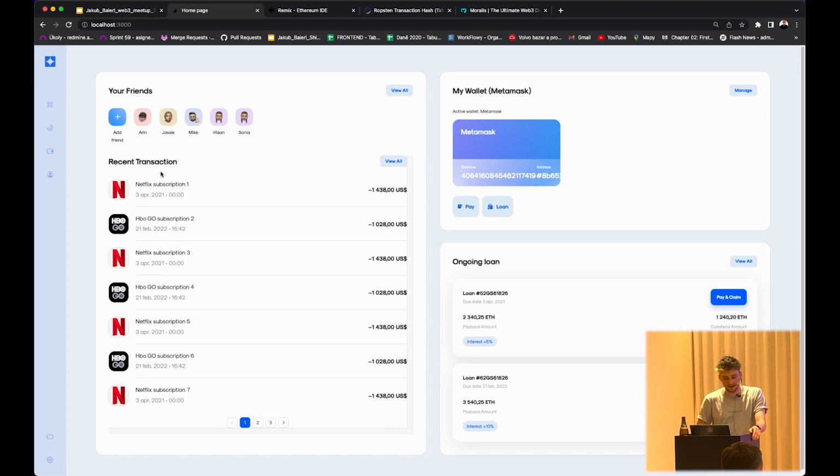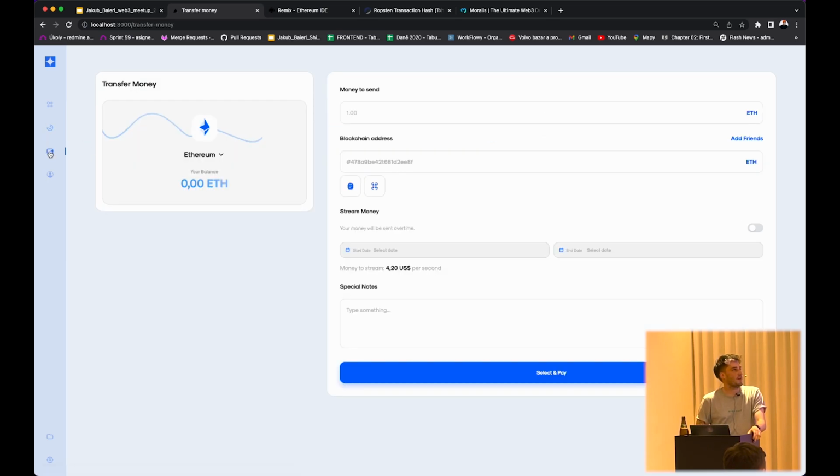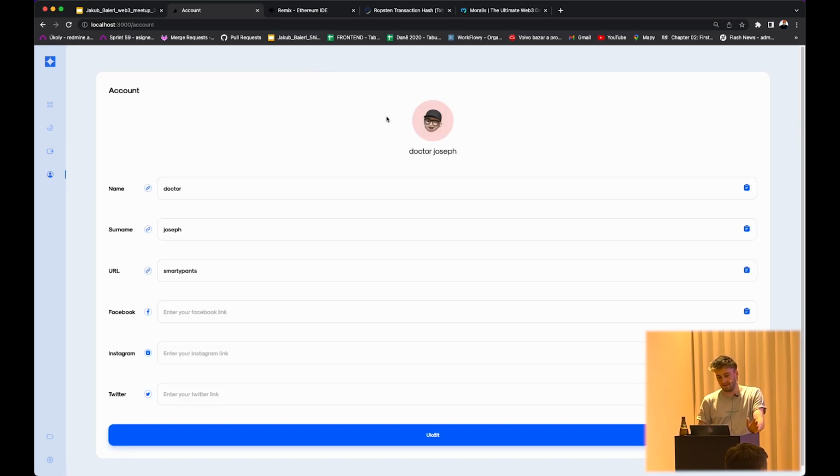You can also use different smart contracts for loaning, so you can set how much you want to loan from the smart contract or some users there. Or you can just send some transactions or assets from one address to another, or you can store some data, some avatar and some name, surname if you want. And this also uses Moralis, showing how to store the data with the Moralis library or tool.